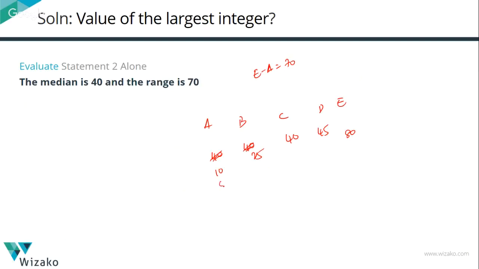I can make this number as a 5. Retain everything here, make this a 75. Now reduced 5 from both of these. I can add 5 to each of these, 30, 40, 50. I'm not getting a unique value with this either. So essentially, knowing the median and the range is also not sufficient. We are not getting a unique value for the largest value. So statement 2 alone is also not sufficient. Let's rule out choice B as well. What we are down to is C or E.